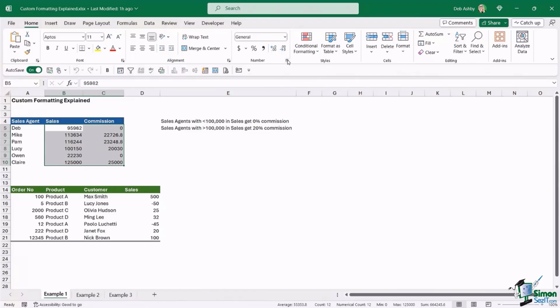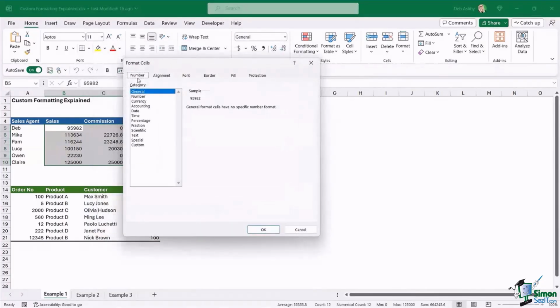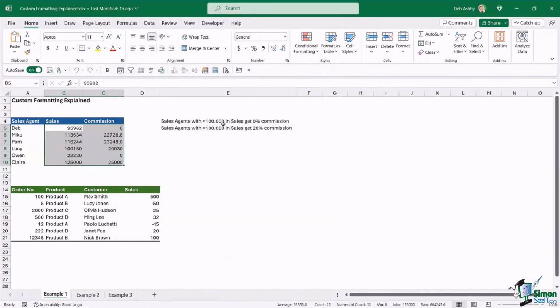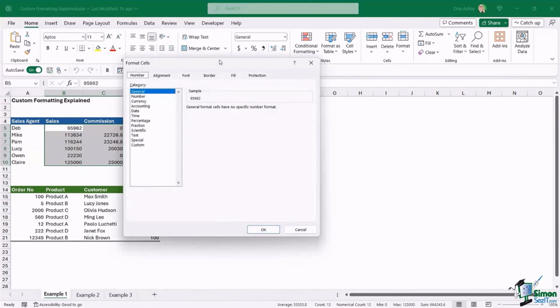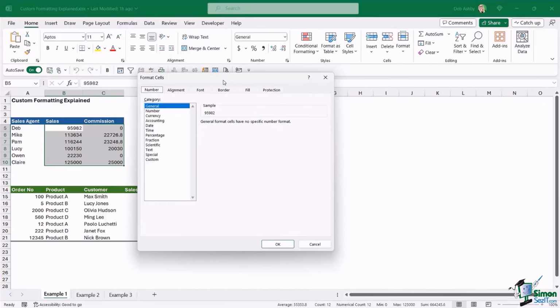Now I'm going to do this by clicking the little diagonal arrow, which is going to open up the number format or the format cells dialog box and jump me straight to the number tab. Now don't forget that there is a keyboard shortcut to jump directly to here. That keyboard shortcut is Control-1. I find myself using that all the time, just as a little quick way of getting to where I need to be. Now in here, this is where I can come to apply my custom formats.